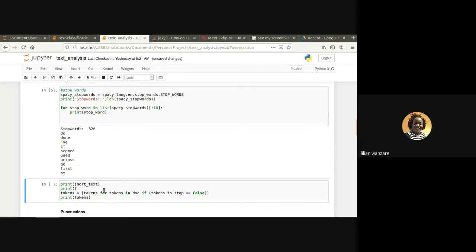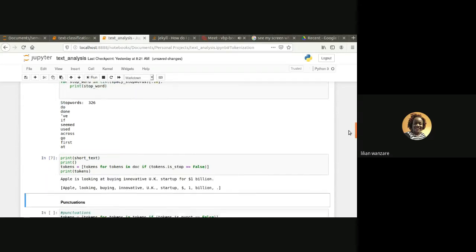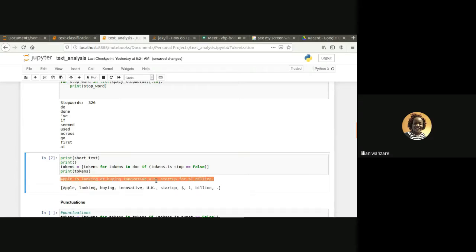So that means if I want to extract only the words from my text that are not stopwords, I just want to extract all the tokens from my document where the token is not a stop word, where is stop is false. So this is the original sentence, Apple is looking at buying innovative UK startup, and then this is the list of tokens without the stopwords.